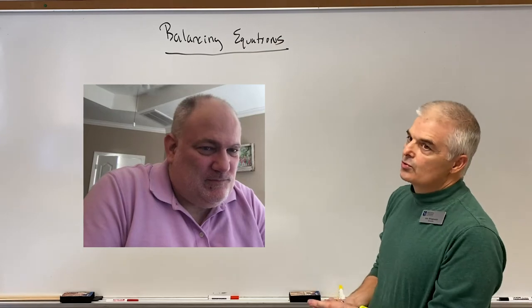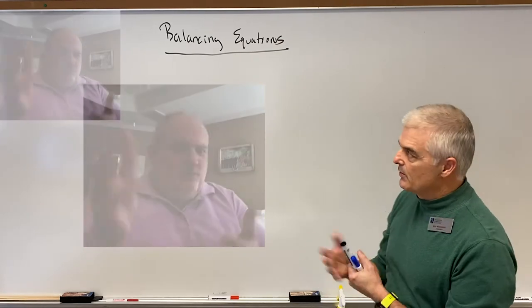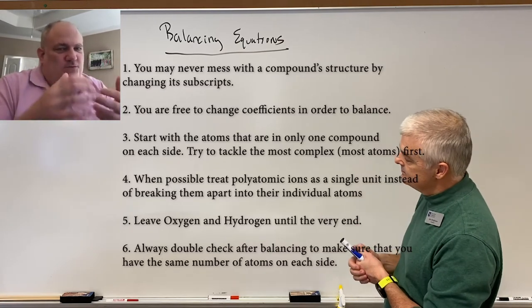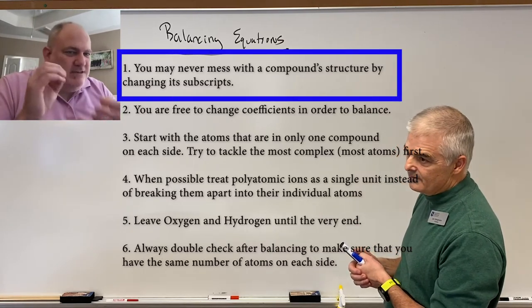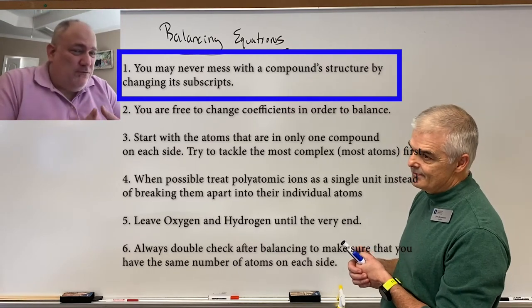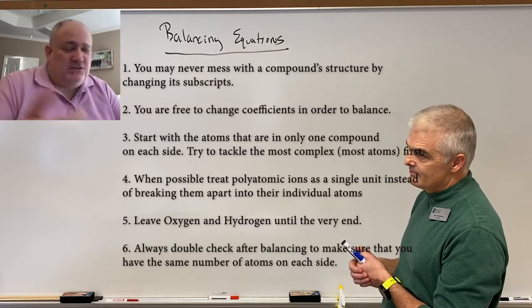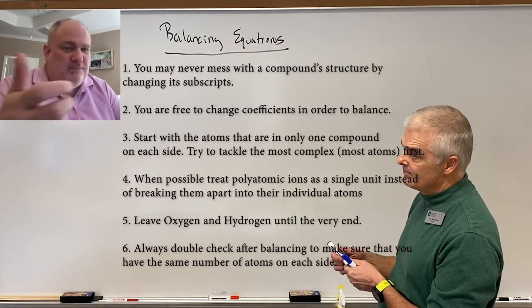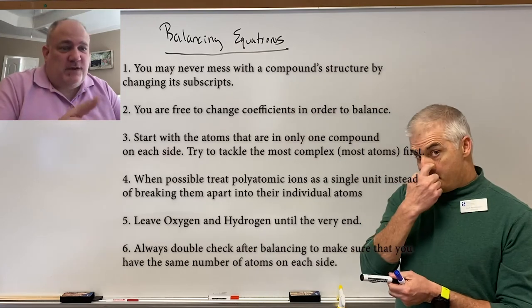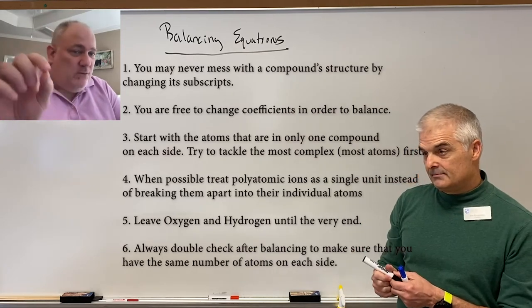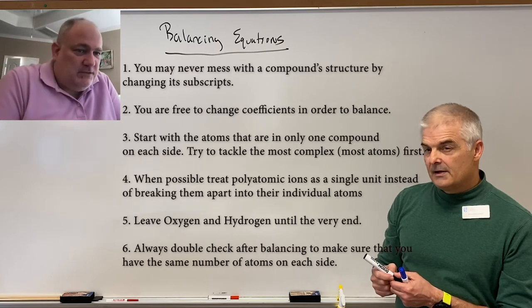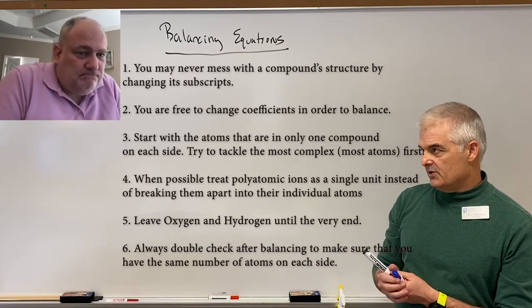So Mr. Demetrius, what are the rules when we're balancing equations? You see them here in front of us on the board here in the middle. And the biggest rule of all is this: we can never mess with subscripts when we're trying to balance things off. So we're going to use coefficients to tell how many of each thing. So if I put a three in front of my eggs, that's going to tell you I need three eggs, right?